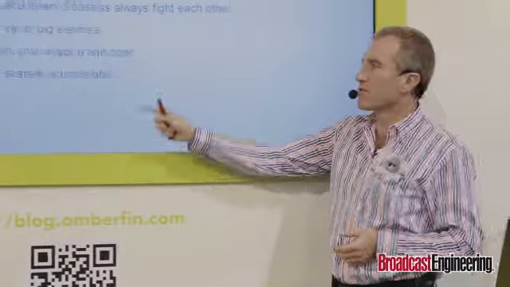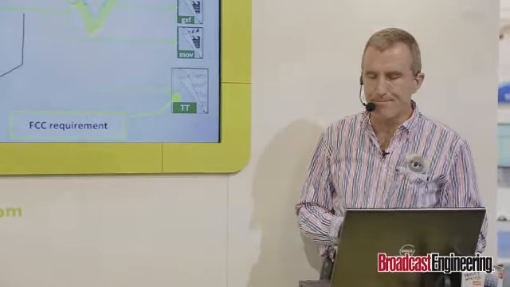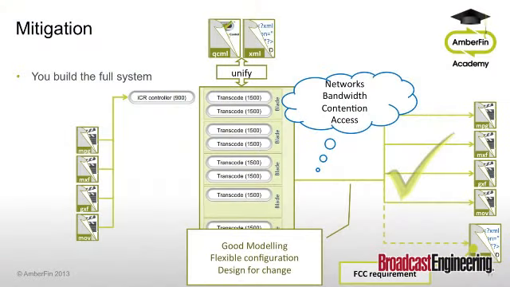And once the system's been running for a while, you suddenly start to notice you're getting thousands and thousands of different transcode profiles in your system, and how do you manage those? And how do you design to have a stable and reliable system that you can update over time and continue to make money out of it? Well, all of those issues are really things that you can't solve, but you can mitigate against them, and you can put in place procedures, and you can design to minimize the effects and minimize the risk.